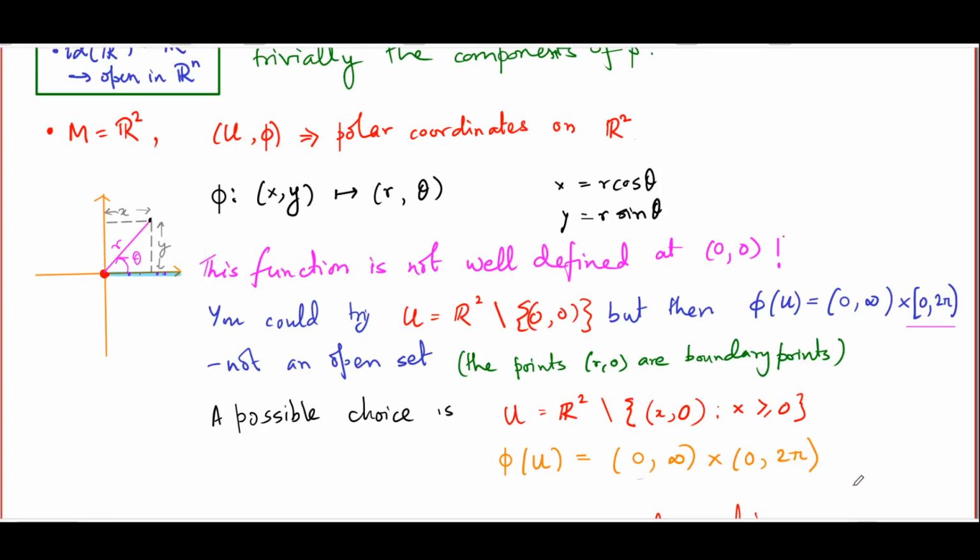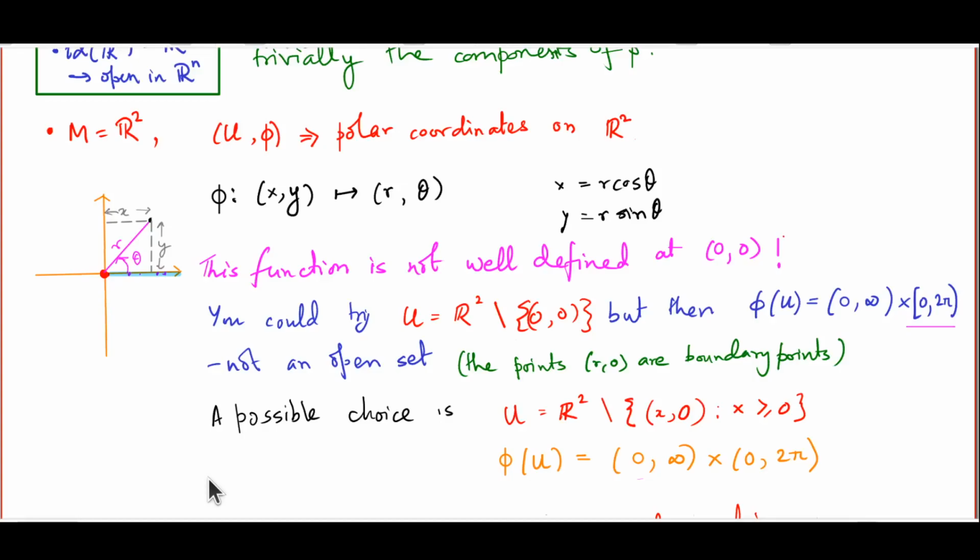A single chart in which you are using the polar coordinates will not actually work for all of R2. In fact, many of the problems that we face at theta equal to 0 or r equal to 0 when we try to use polar coordinates, especially when we look at differential equations on the plane and meet singular points, can be traced back to this fact that, frankly, the polar coordinates are not good coordinates there. We will have more to say about this later. For the time being, let's move away from just the plain old plane and talk about something a bit more esoteric.